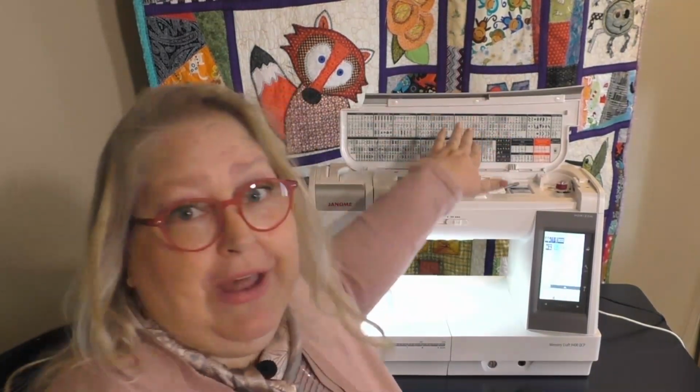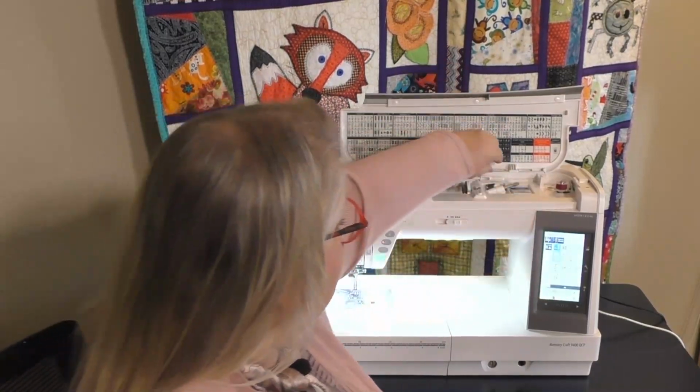Okay, so let me talk about the needle tool first. Keep in mind, that's that tool that I keep right up there on the top of my machine. My recent tool that I use quite a bit. Now, it's got the two sides. It's got the needle insertion as well as the needle threader. So two tools in one. Let me show you how the needle inserter works.